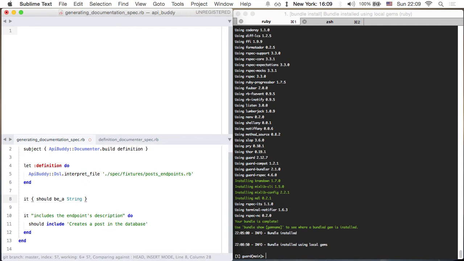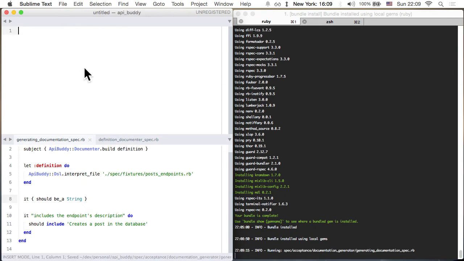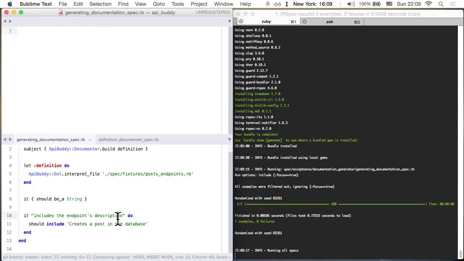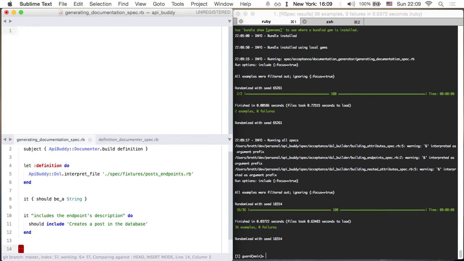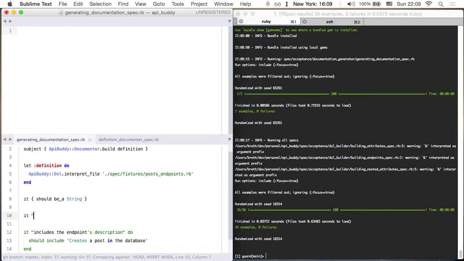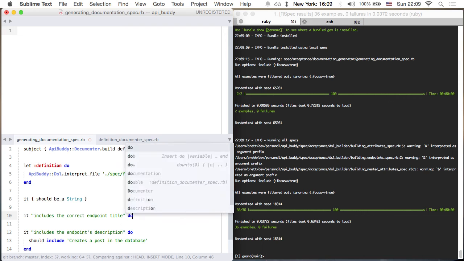How do I test it's valid Markdown? Suppose I don't. So let's just say it includes the correct endpoint title.